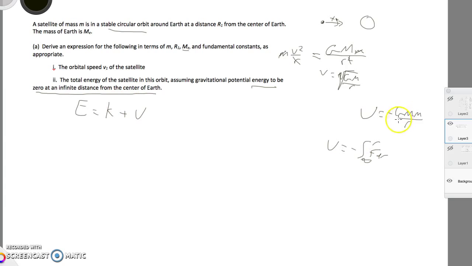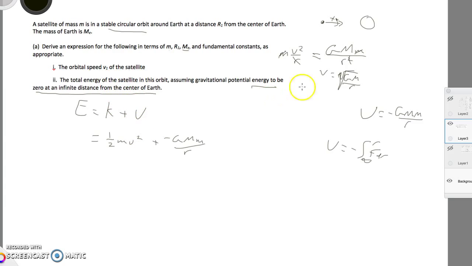That's where this equation comes from, and so it's basically telling you that this is the equation you should use, okay? So kinetic energy is 1/2 mv squared. U is negative GM over r. Now, the problem we have is it says that we're not allowed to use v. I don't see v up here, so we can't use v.